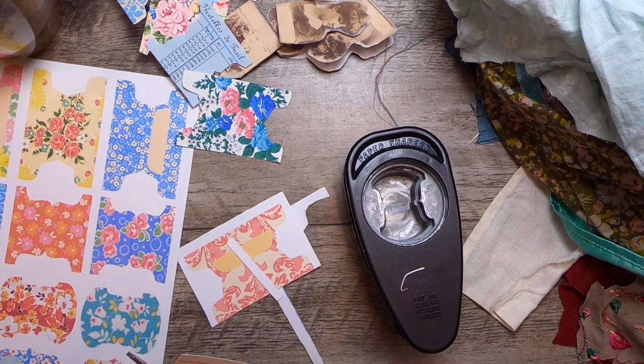Of course, fussy cutting, if you do too much of it, it's the same sort of thing.